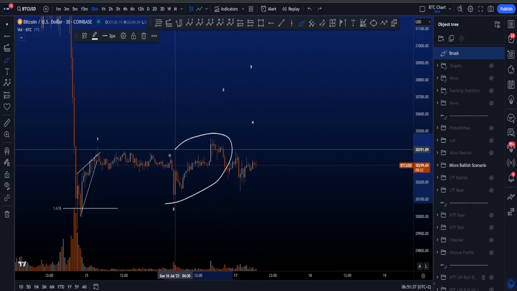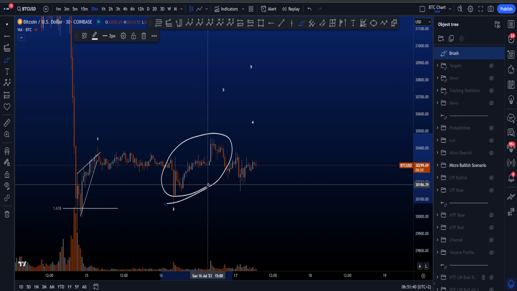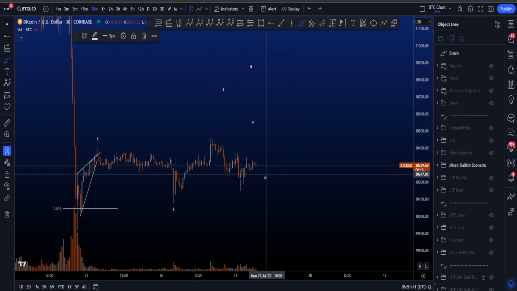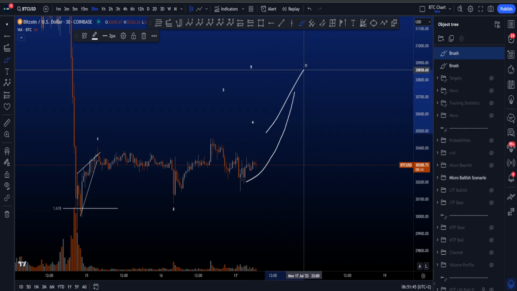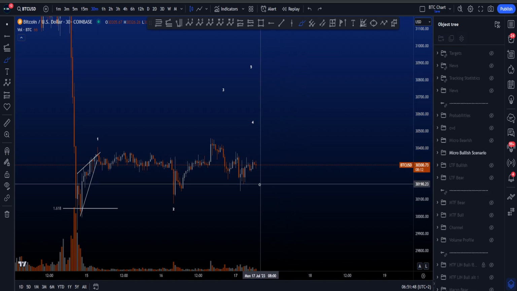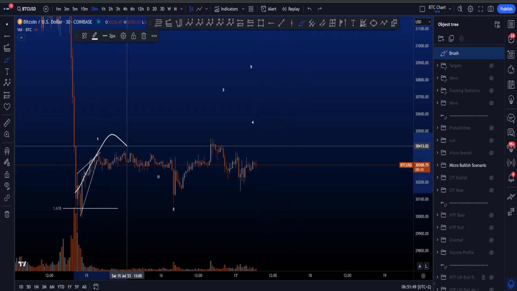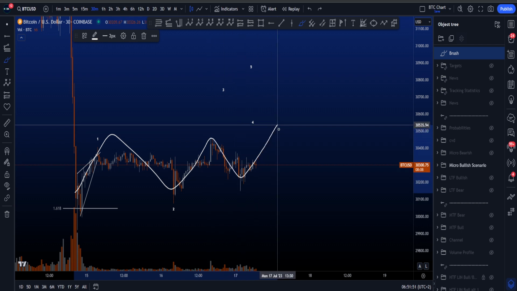So this can definitely be a second wave 1 for then a move towards the upside, but that also means that the next move to the upside we're going to get should be a bigger impulsive structure and then a wave 3, or you get a 1, 2, 1, 2, and then another 1, 2.